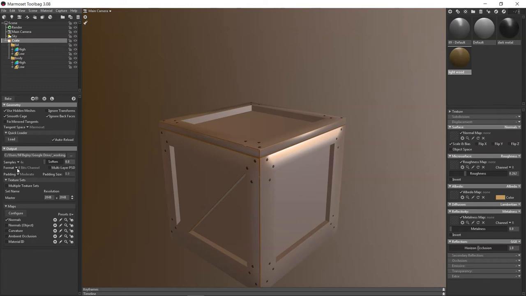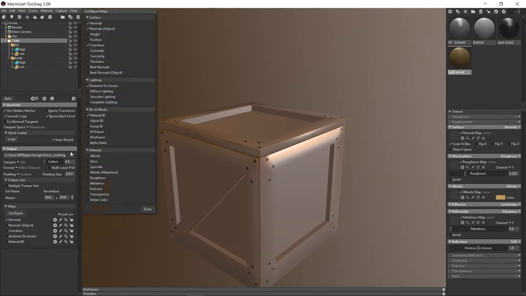So that's saved. I'm going to set my samples to 16. I'm going to turn my padding, you can set to extreme or custom. I like to do custom and just turn it all the way up. We set our size output. So I'm going to do 2048 for now. And you can add other little outputs for your bake. And you can do these one by one. Every single one of these that you check, it just kind of adds to the stack, right?